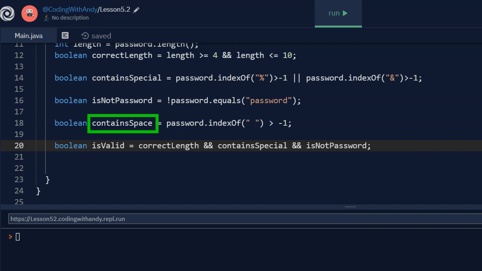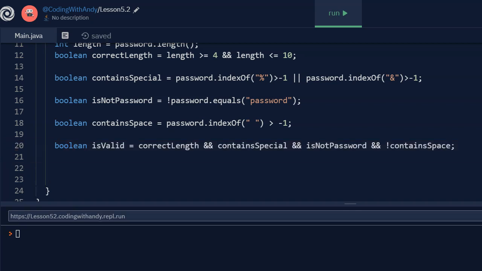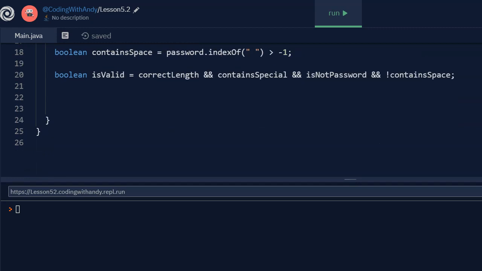In other words, in order for the password to be valid, we need the opposite of containsSpace to be true. So to incorporate it into our isValid expression, I need to use the negation operator, like this. Now let's run our program a few times and make sure the password is valid only when all four criteria are true.